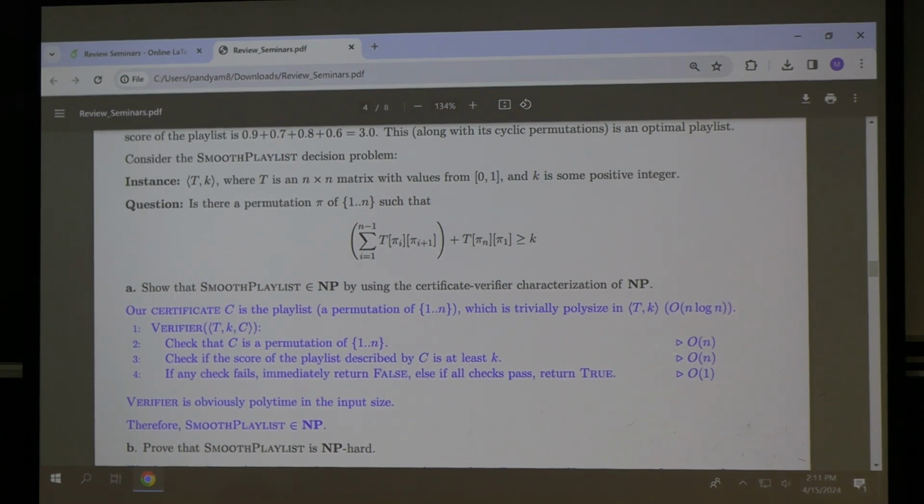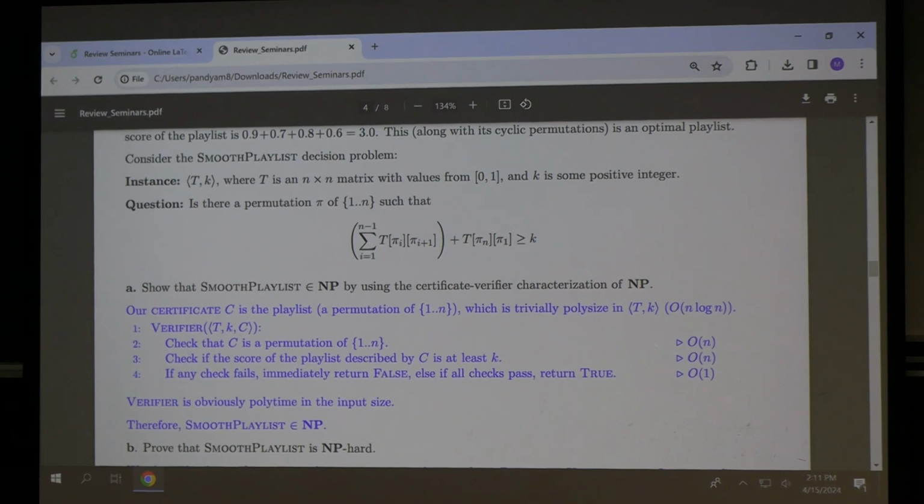Here's another problem. In this, my playlist T only has values between 0 and 1, right? But my TSP has no constraints on what the edge weights are, right? That's still manageable. You'll have to take the largest weight and then scale everything down, and then now you have everything between 0 and 1. But you see there's a few extra steps that need to be done to make that work, but it will work if you end up doing it.